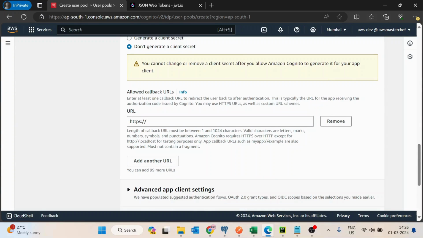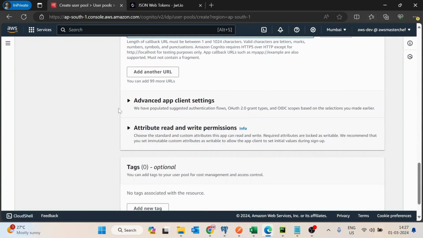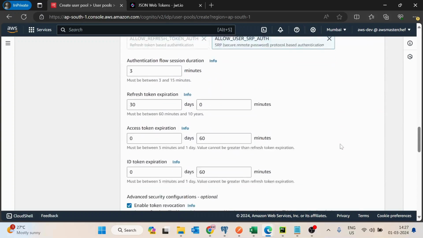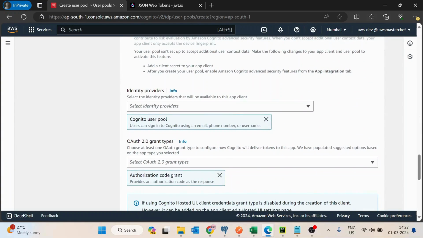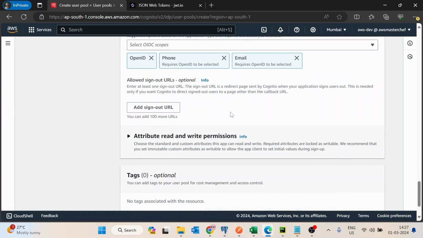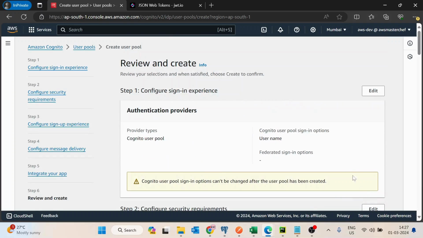Then after that, allow callback URL. The callback URL is like, let's say you have added your credentials, then you click on login, and after the login your credentials are verified, then Cognito will redirect to some URL, right? It would be the URL of your application. But as of now we don't have any URL, so I would just add google.com. So after your successful login you would be redirected to google.com only. Then the app client settings, if we want to customize any settings we can do that. Let's keep all those things as default, and click on next.